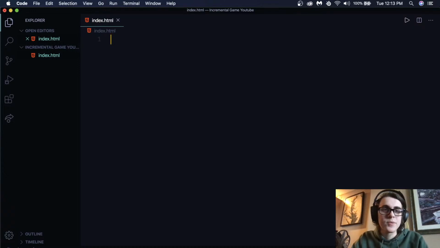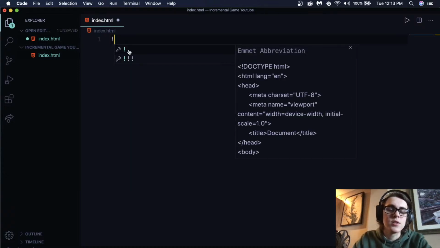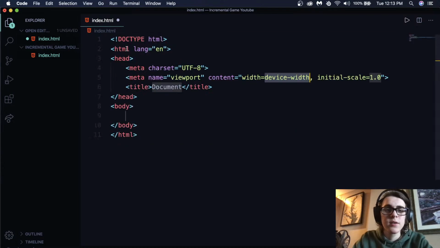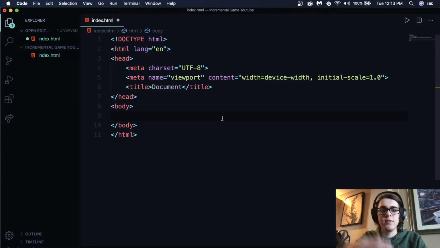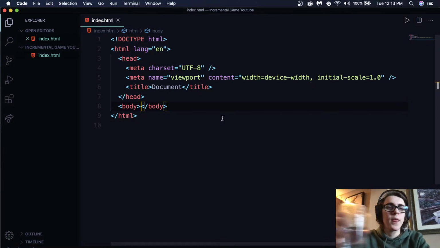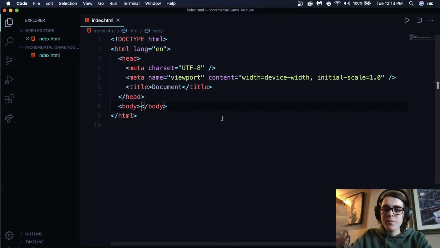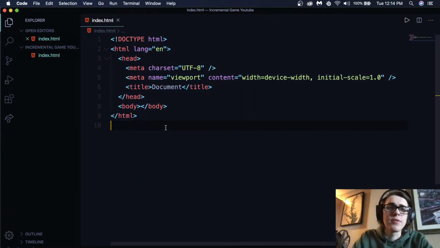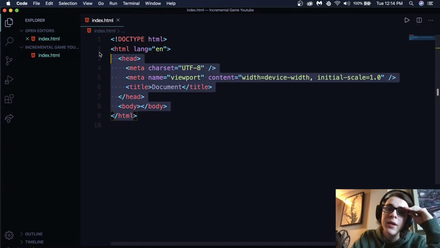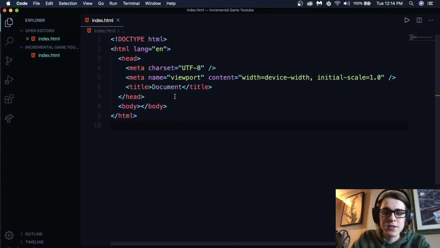So to start off, you can just type an exclamation mark, click that, and then you have the actual page up. Right here you have what they call the HTML boilerplate, and that has all the basics that we need to get our project started.